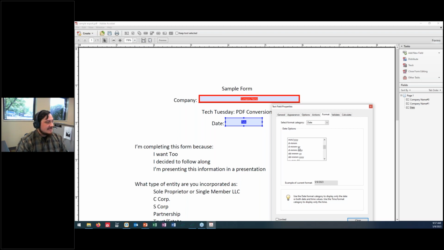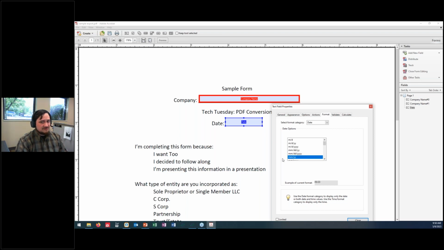But what it'll do is it'll take any text that's entered into this box and convert it into this format. For example, that's 5-9-2023 for today's date. If I were to select one of these other options, like MMDDYY, then it's just 2 month characters, 2 day characters, and 2 year characters. So that's 05-09-23. Or MMDDYYYY, which is fully spelled out month, day, year, 2 month characters, 2 day characters, and 4 year characters, or MM-YY, and so on and so forth.